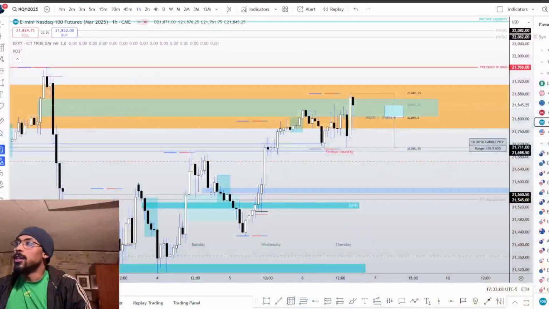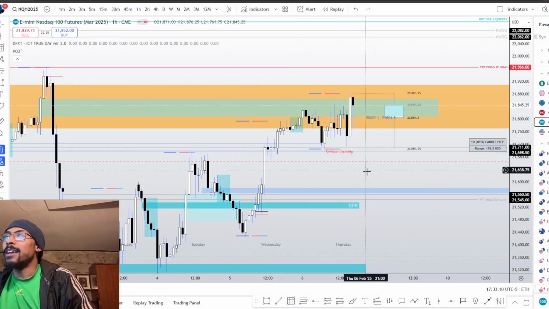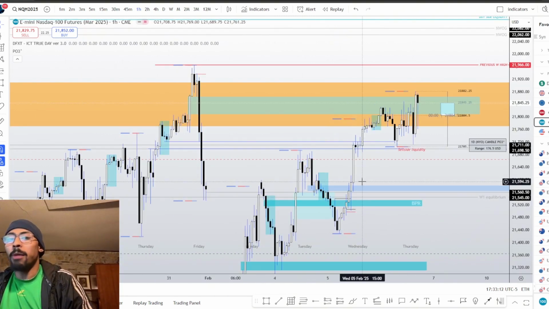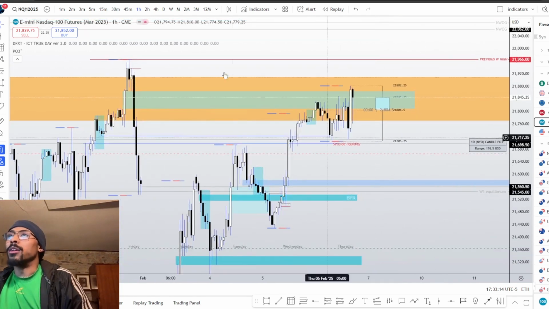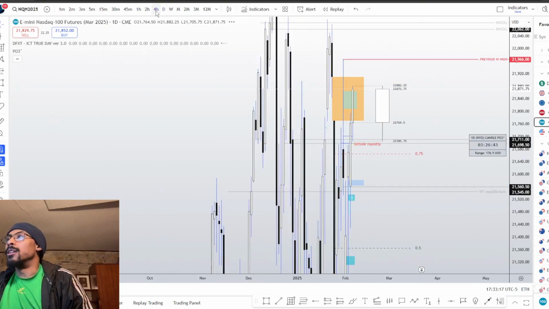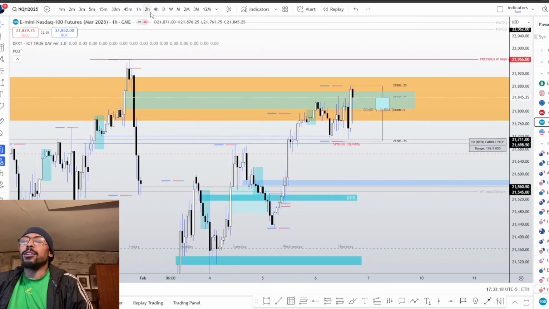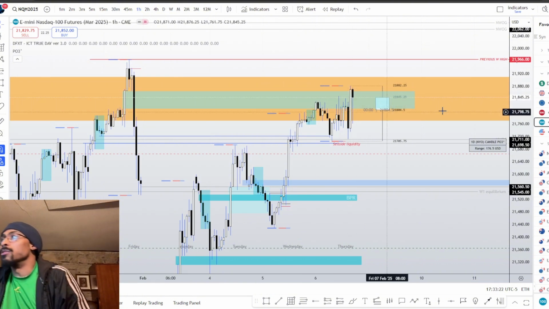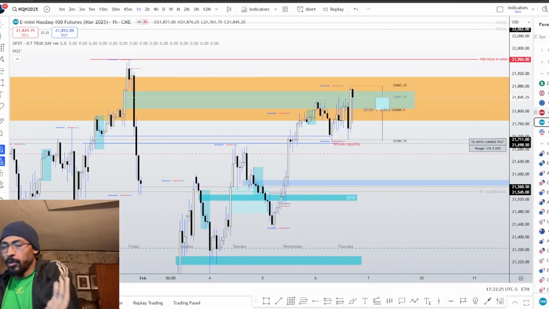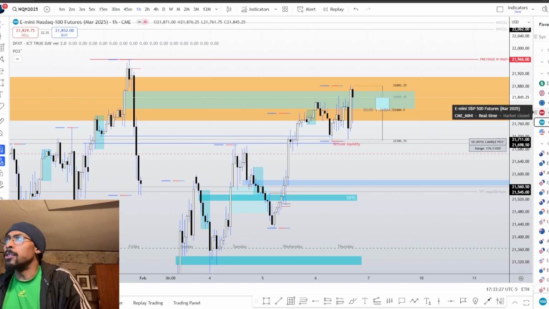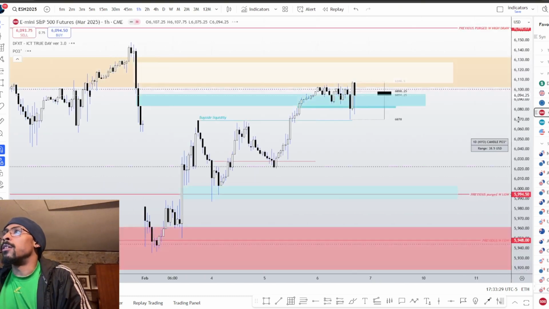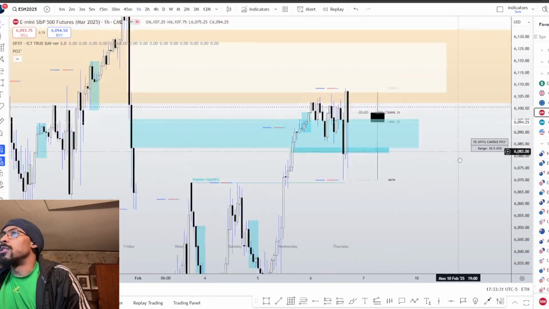Becoming profitable ICT concepts. Let's get right into it. So today wasn't a very high probable day at all, you know what I mean? But yeah, I wasn't really going to trade today, but it actually was a nice setup that I thought was pretty nice when I was looking at the market, just studying. It gave a nice opportunity on ES. So let's do a little bit of analysis.